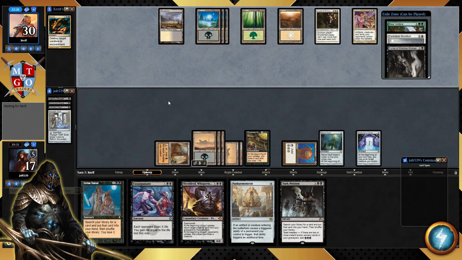And that way, if they have some spot removal, they're going to use it now. But at least now, if they draw into another piece of spot removal, Gonti's going to be gone. He's at the Black Friday rummage sale, going to try to find some sort of option. So let's get the command zone popped down just a little bit.